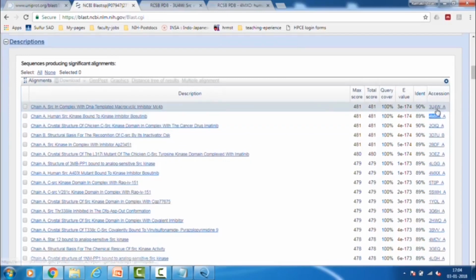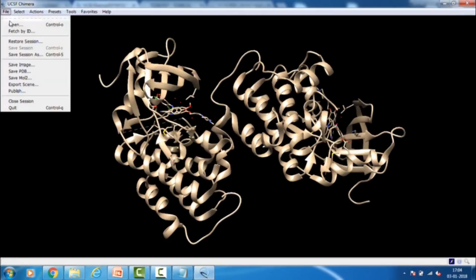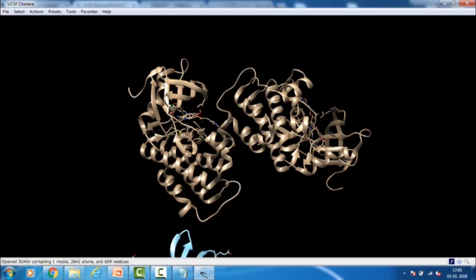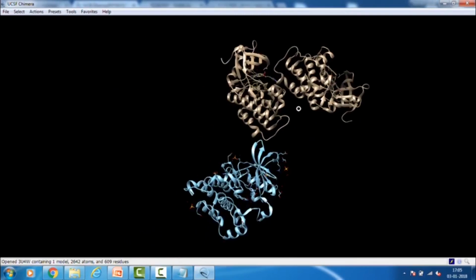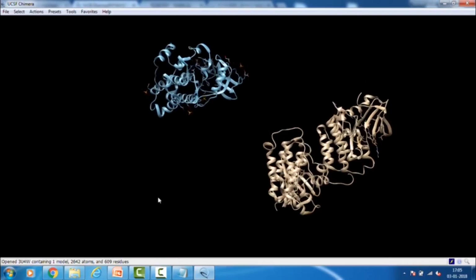If you check 3U4W, even though that belongs to Gallus, you can compare now.